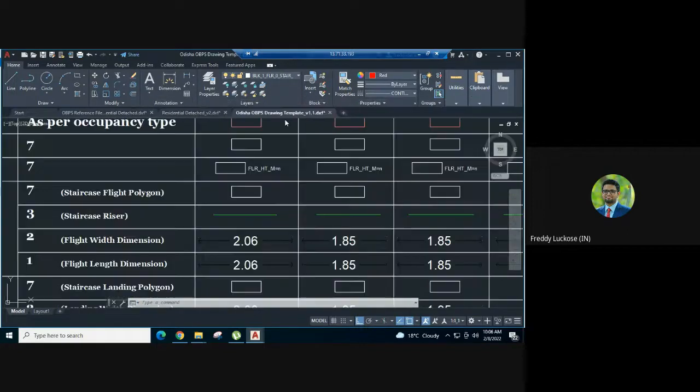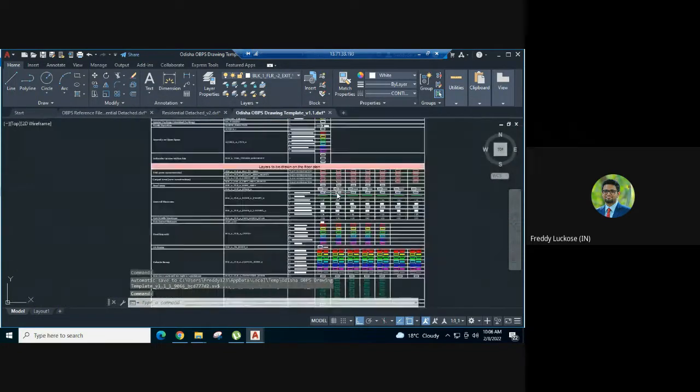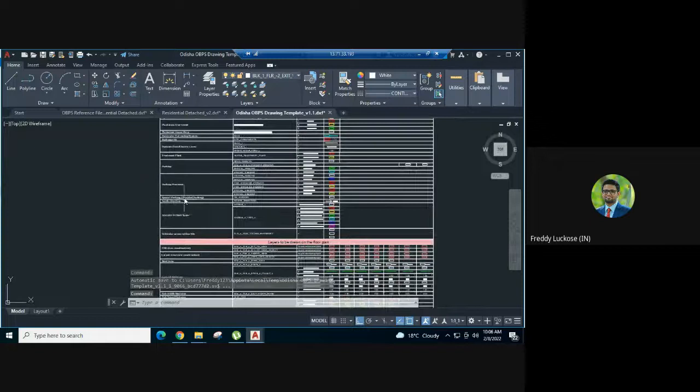If you go to drawing template, you will find the chhajja.